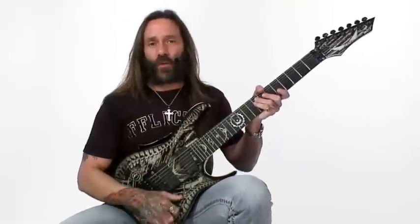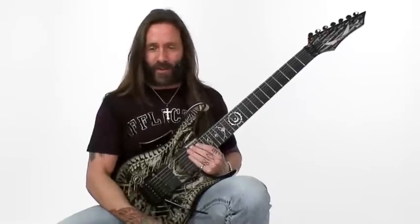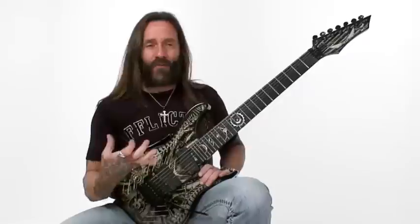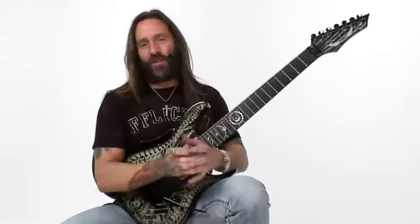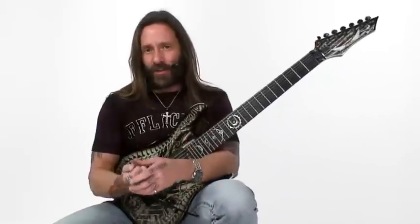Sequenced arpeggios. We're going to start with a G major arpeggio that I'm going to sequence. This is a pretty unique concept — something I came up with through practicing. I've never seen or heard anybody else do it. It came from my love of classical violin and how violinists can do all these big cascading arpeggio ideas. A lot of times sweeping can be very limited when it comes to sequencing ideas, but I came across this, so let's just get busy with it.